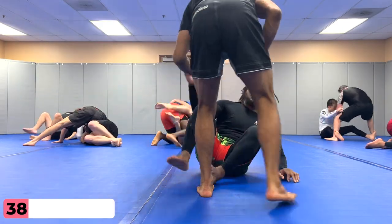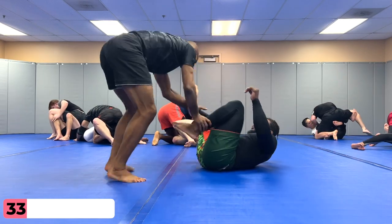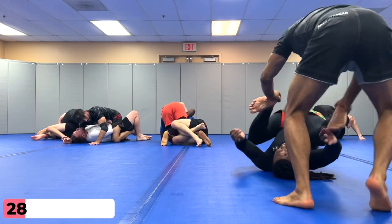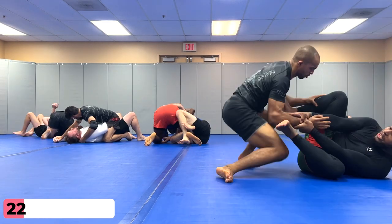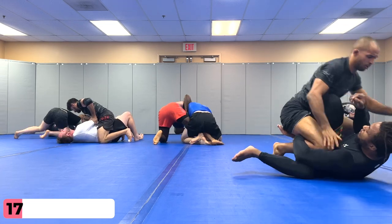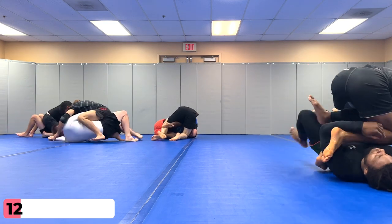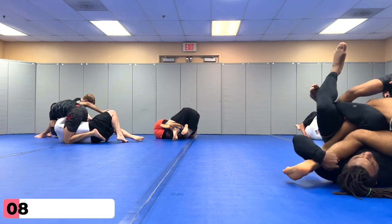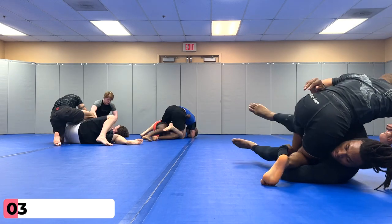Keeping it playful — Jeff's working on his outside passing with foot stomps and I'm moving my feet, not letting him trap my legs. I go to invert and just keep pummeling and moving, never staying still to where I'm an easy target. Jeff's looking for headquarters, I'm looking for deep half guard, trying to pummel maybe to get a single leg X guard. I know Jeff's looking for a re-roll over his shoulder to get into a crab ride.